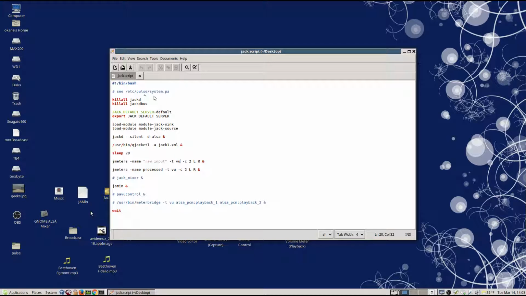What it's waiting for is all of these processes to finish, which they won't finish until I terminate this job. You notice the ampersands here because those start the processes off in the background. The wait just means it'll stay there until I Control-C this out of existence.